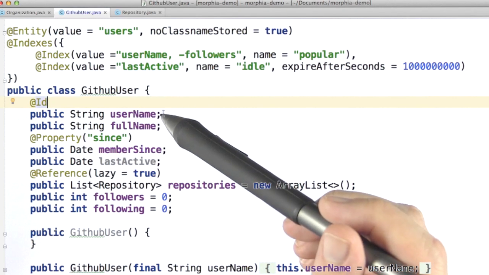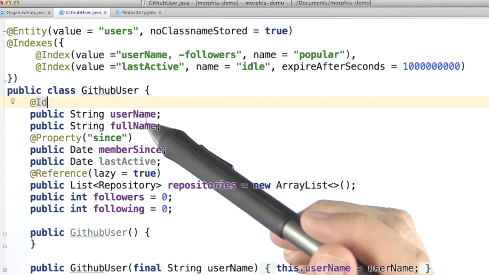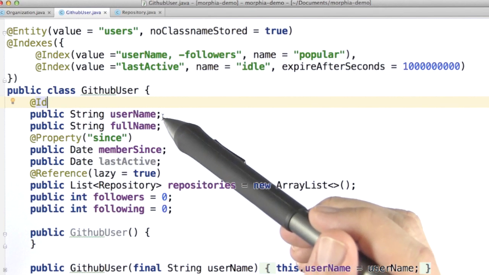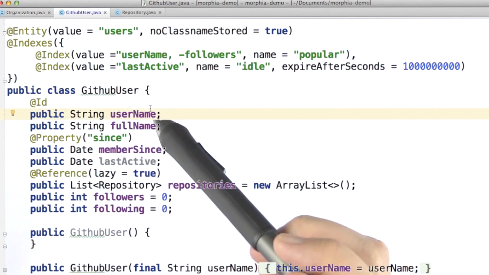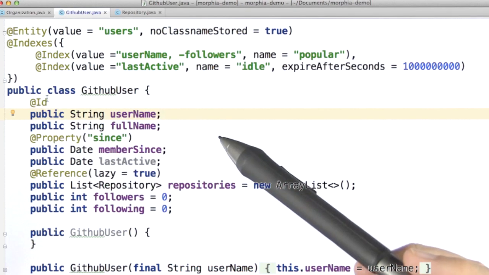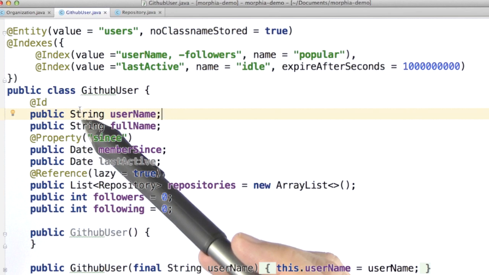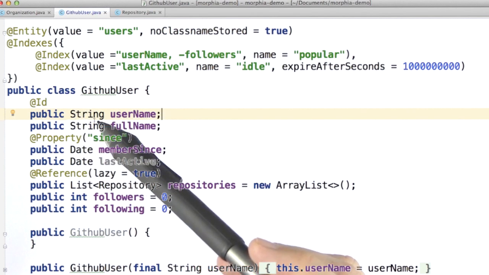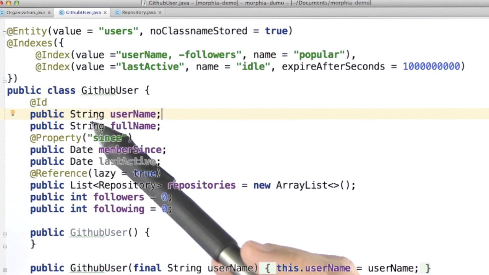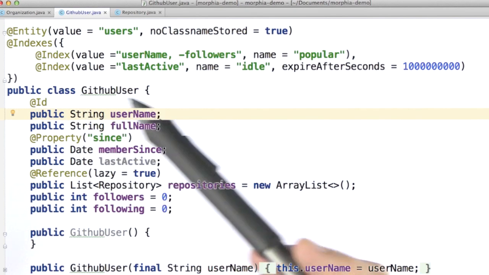In this case we're talking about GitHub users, and we already know that their username is unique, so in this particular example we're going to use that field as the ID, and as you can see that's a string. And again, this could be almost anything you want it to be. It can be a complex document if you wanted to do that. It can be a long, or you can use ObjectId if you want as well.